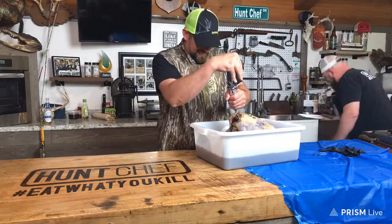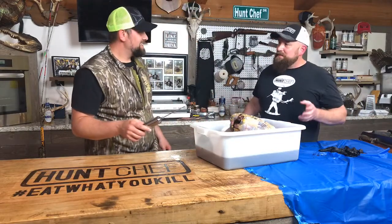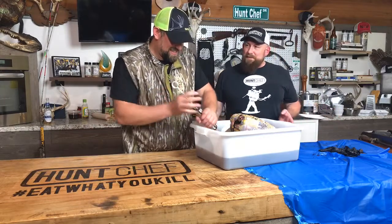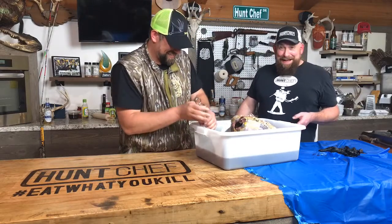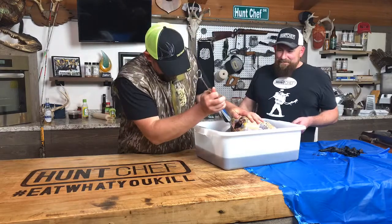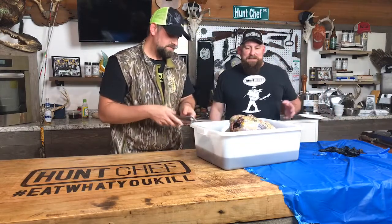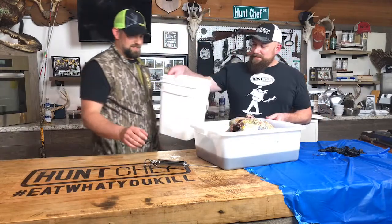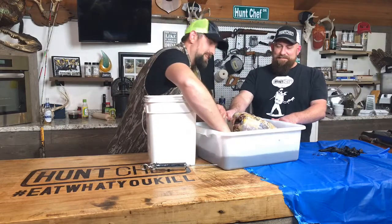I think we needed a five-gallon bucket but we've got a four-gallon bucket and I don't know if bro turkey is going to fit. We're going to find out here in just a hot minute. That's it — you can't do it enough. Get the family involved, get the kids, get buddies. Drum roll, Mike — if this is going to fit, let's get it up on the table. It might fit. You might have to give it a first look.